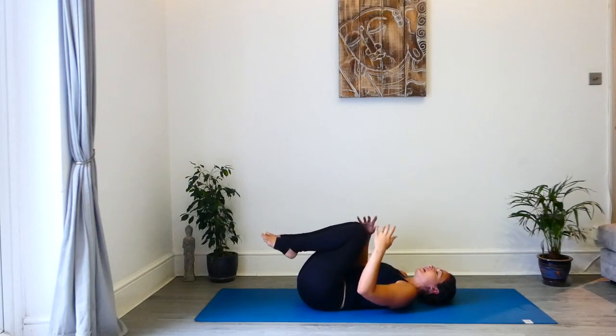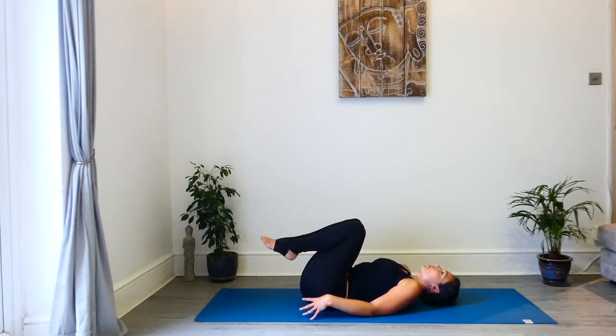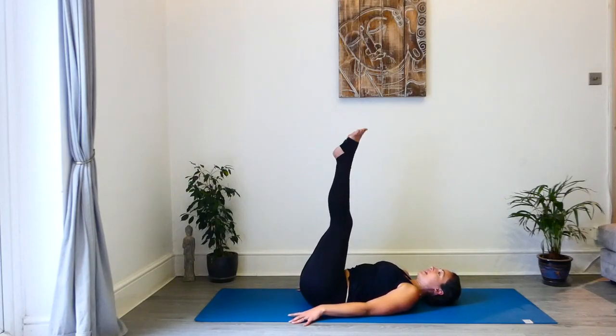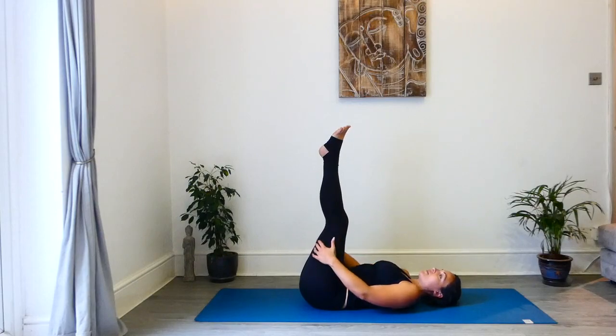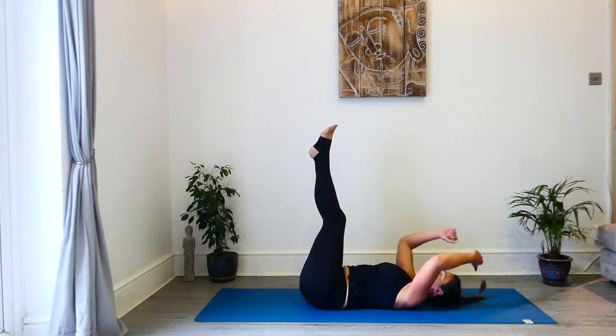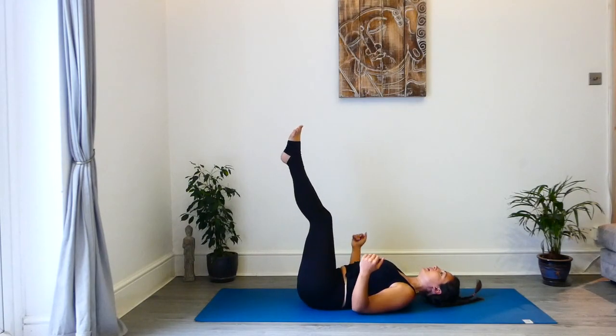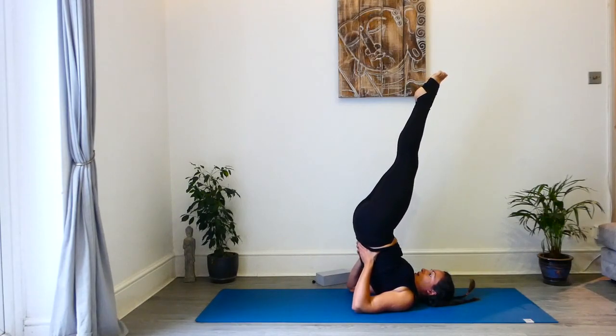You can either, again, take it more restoratively. You can keep your lower back on the floor, arms by your side, legs up, and rest your legs against the wall so you have some support. Otherwise, we prepare for shoulder stand. Drag the shoulders down. So lift the bum up, support the lower back, and then shoot the legs up.